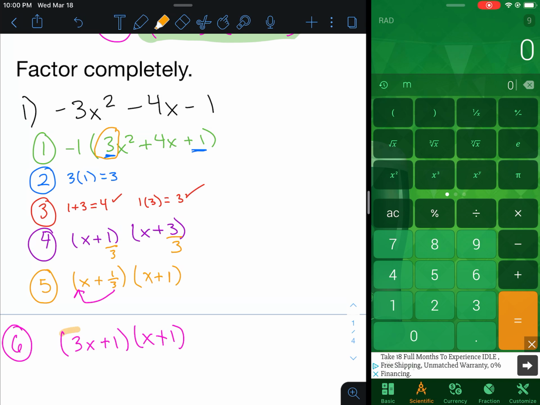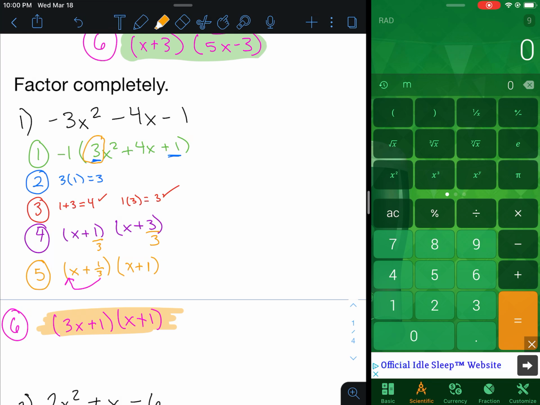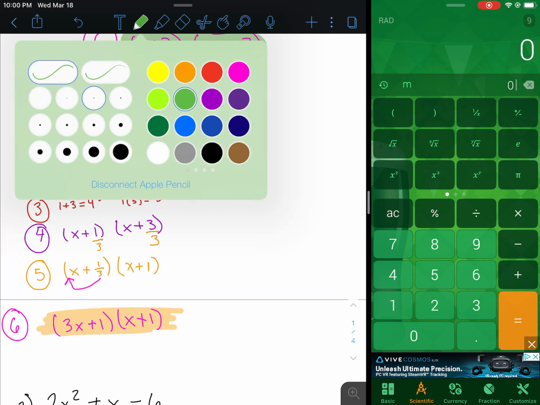Now, when you are working on your assignment today, I have no problem if bottoms up is not your thing, you don't want to do it, and you always want to factor by grouping, you can always factor by grouping. If you want to factor by using the bottoms up method, whenever you have a value in front of your x squared term, that's completely fine. But again, you can only use these two methods when you have a value in front of your x squared term. So there is an a value is what I'm saying.